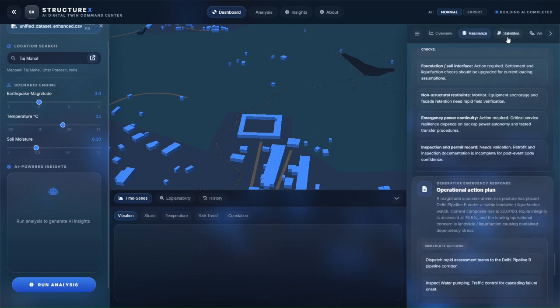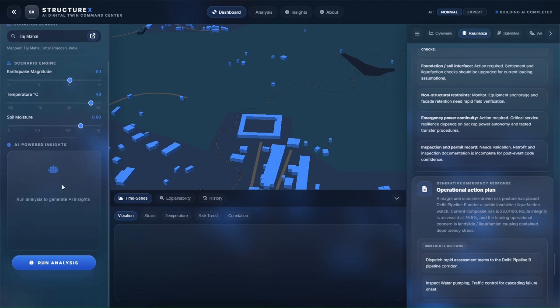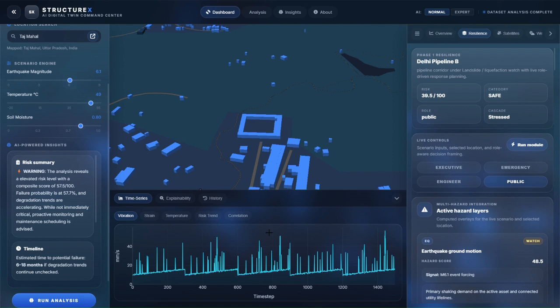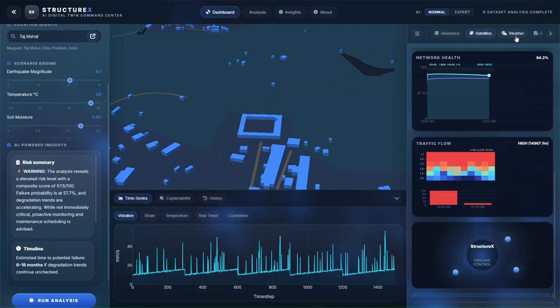you have uploaded. As there is also a scenario engine over here, we can change it if we increase the temperature of this specific area, and if we increase the soil moisture, and we run analysis. Now it would change the analysis of that area, it would change the information. So basically, as doing it physically might not be feasible or possible, both physically or economically, we can do it using the pre-recorded information we have. Now we can play with all this information using these tools that we have provided in the website.